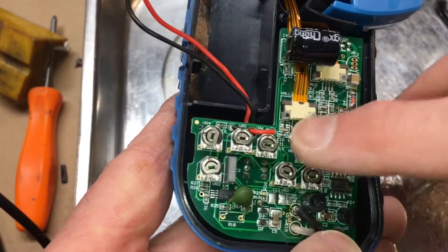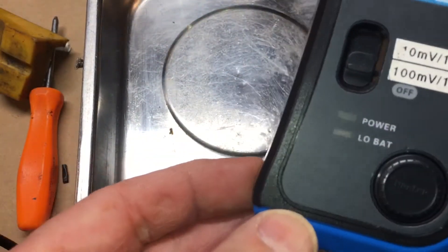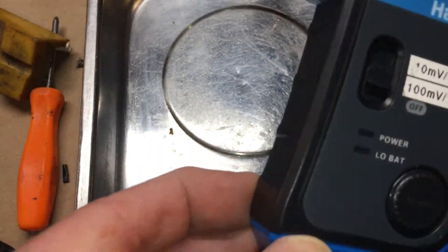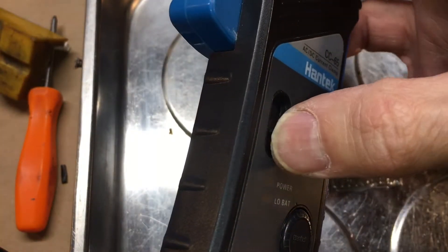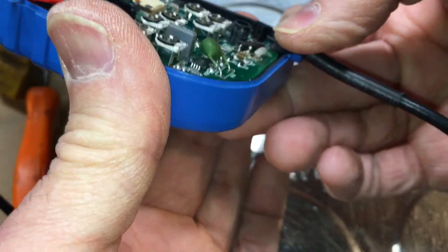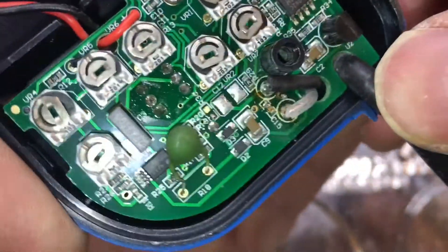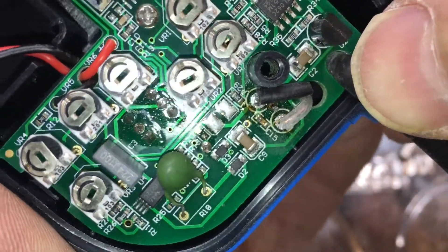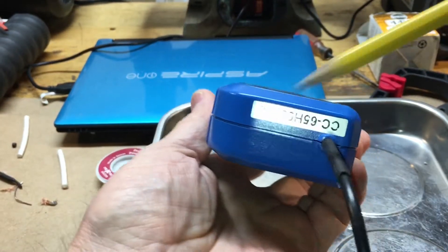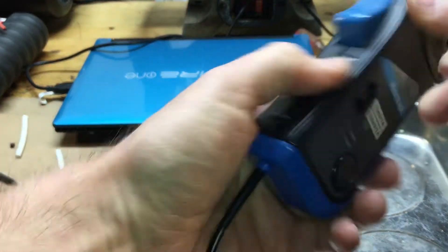The locks are back in place and there's the little central screw - basically an indexing post. Make sure your two LEDs are set correctly, otherwise if you struggle with them you're guaranteed to knock the contacts off the switch. The switch feels normal, so that's good. I doubled up the heat shrink here to try and give it a bit more strain relief than the original. We'll close it up and see how it sits. The gap looks quite consistent - there's the extra strain relief on there now, hopefully that goes some way to solving the issue.